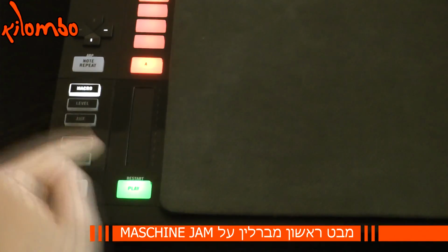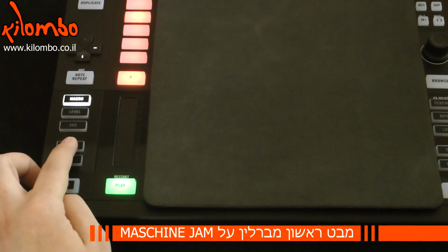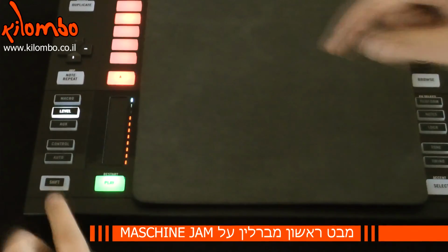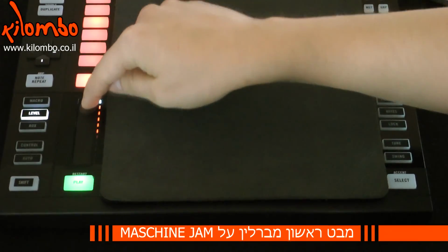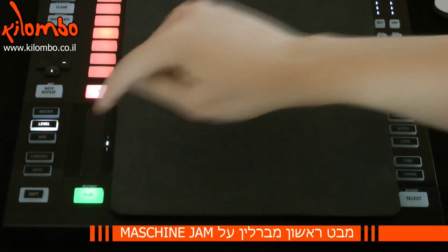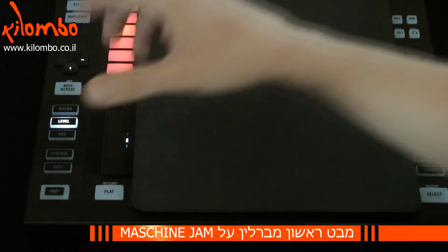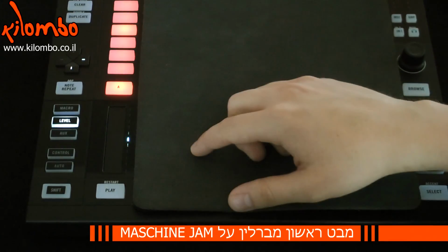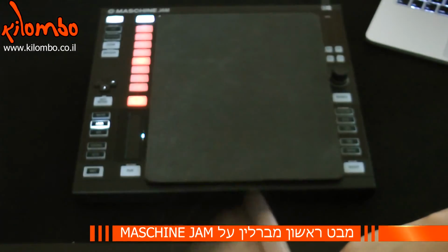If you have macros, you could use them here. I can go straight to my control section of Maschine, and I can even do crazy things like panning. So shift level allows me to go left and right and do this here. So just with these left-hand functions here, this is enough to work on an everyday basis and tune the element that you selected up here.